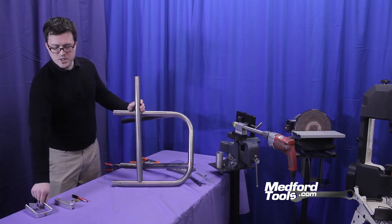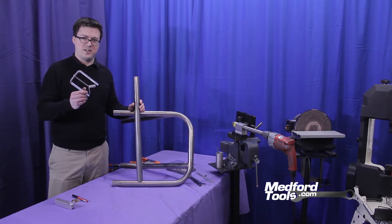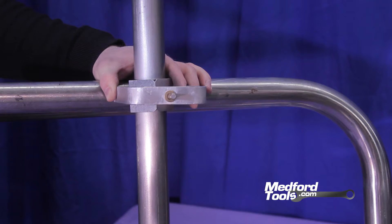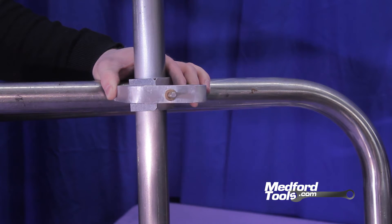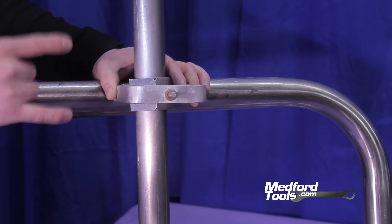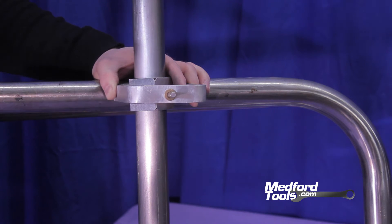The first tool we're going to use today is what we call our sync notching center line finder. This tool allows you to find the intersection of tubing and where its center line is. Very simple — it can go up to three inch OD. Most customers have long marked on their tubing either using the seam as a reference point or simply eyeballing where they want the center line to be. Here at Medford Tools we can't find that center line simply by looking at it. So we have this tool — the sink notching center finder — and it has two notches, one at the top and one at the bottom, for marking where the center line is on a piece of tubing, helping you intersect those lines precisely, quickly, and with very little guesswork.